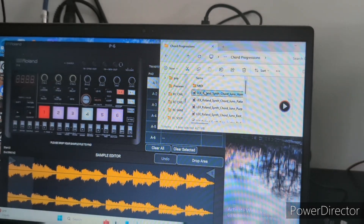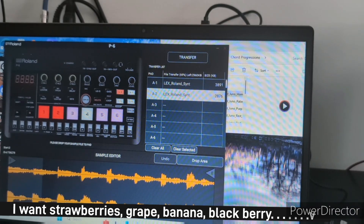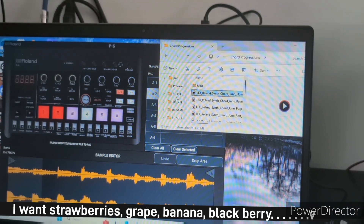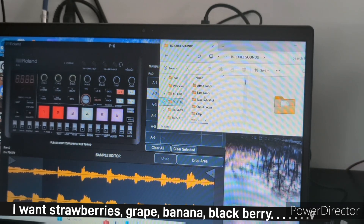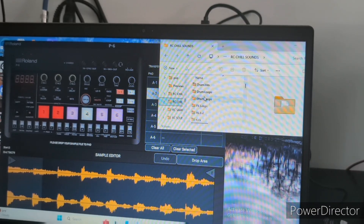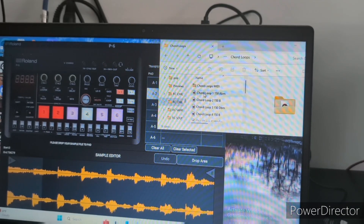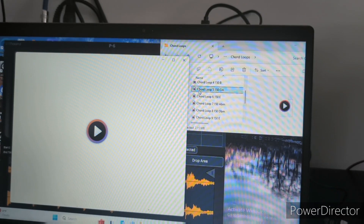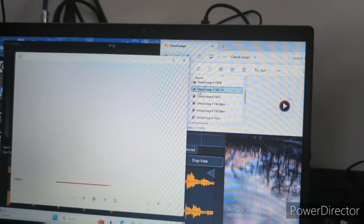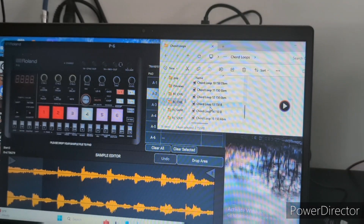Take it, drop it in here, then drop it to another sound. You get the gist — chill sounds, bass loops, all on one. What I like about this is you really have control over keeping everything separate. Bank A might be samples, Bank B might be drums, Bank C might be the highs — however you want to do it.